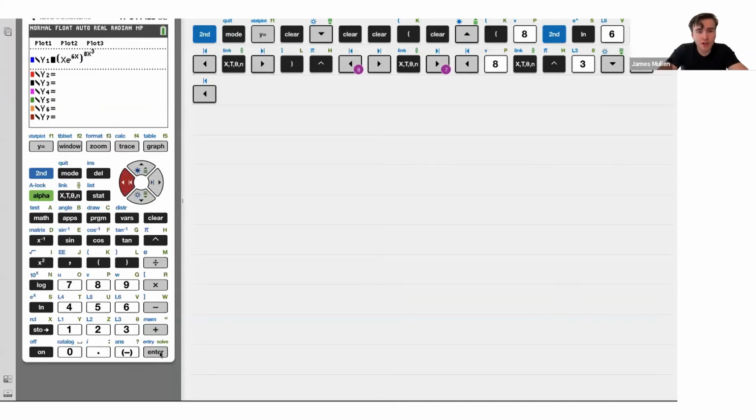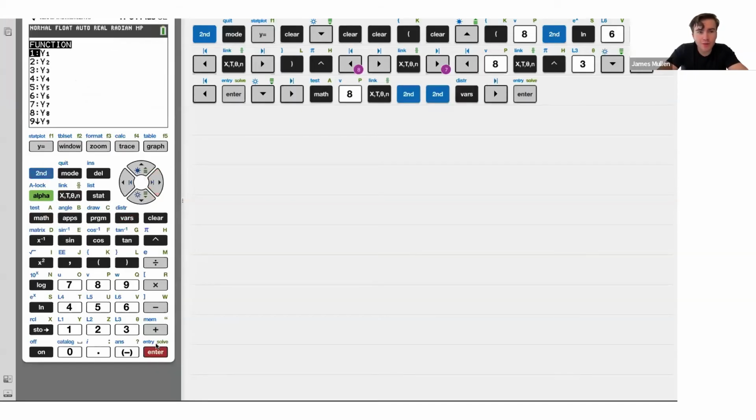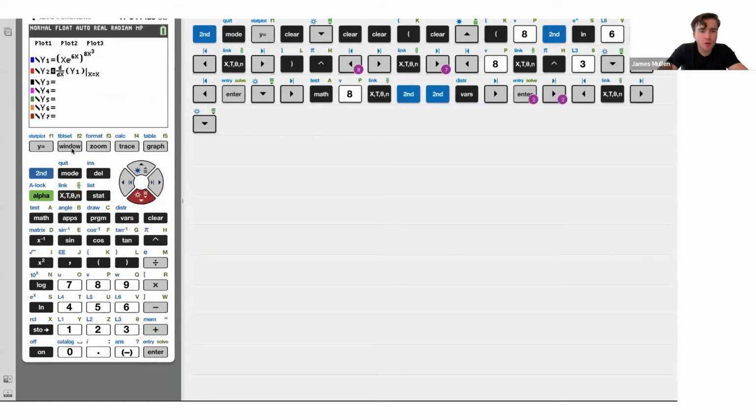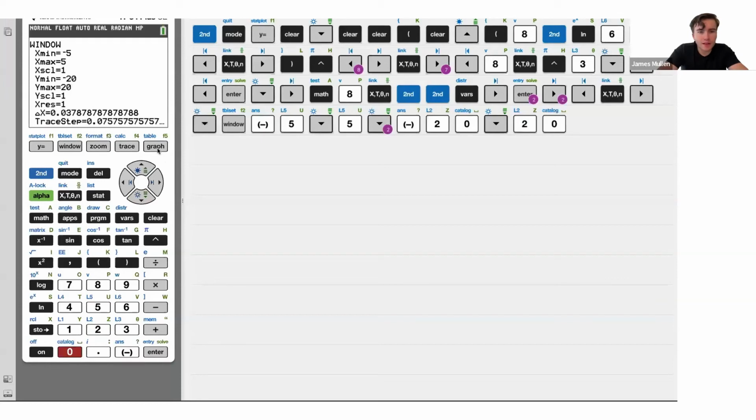I don't need to graph it, so I'm just going to go over the equal sign and hit enter. Then I can go math, go to number 8, nDeriv, and do d by dx of, and I'm not going to retype it again. I'm just going to go vars, Y-vars, function, and input y1 in here. It's going to take the derivative of y1, and I put x equals x in here. And I'm going to do a window of negative 5 to 5. Well, I'll do like negative 20 to 20 for the derivative. Why not? It's probably a good bet. All right, let's graph.